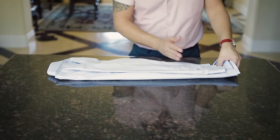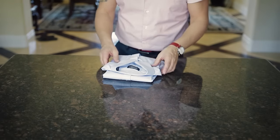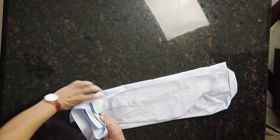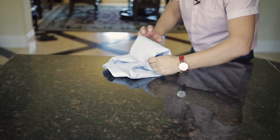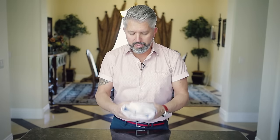Take the other side, same thing — fold the whole half of that shirt back over on itself. Take the sleeve and just let it relax right in this position. From here, guys, you can do one of a couple things. You can fold it in thirds and have a very nice flat package, or you can roll it in a nice little soft roll, and that gives you a nice compact little bundle. This isn't a magic potion that will eliminate wrinkles entirely. Typically when I'm traveling, I have access to an iron and an ironing board. What this does is eliminate those big, heavy press wrinkles and seams you get if you just fold an item over on itself and have other items in your suitcase weighted down on it.